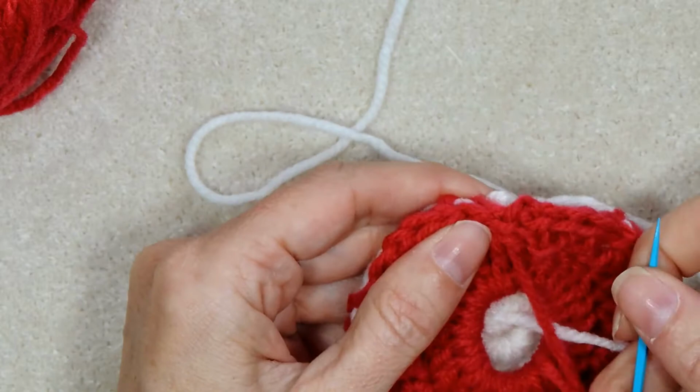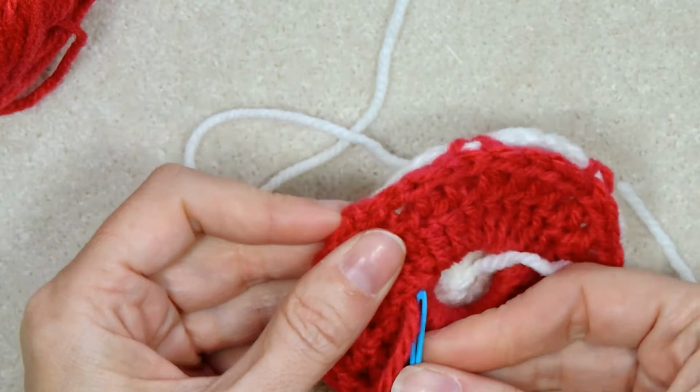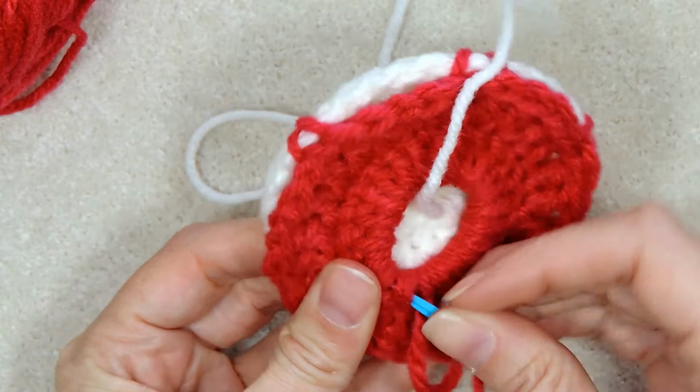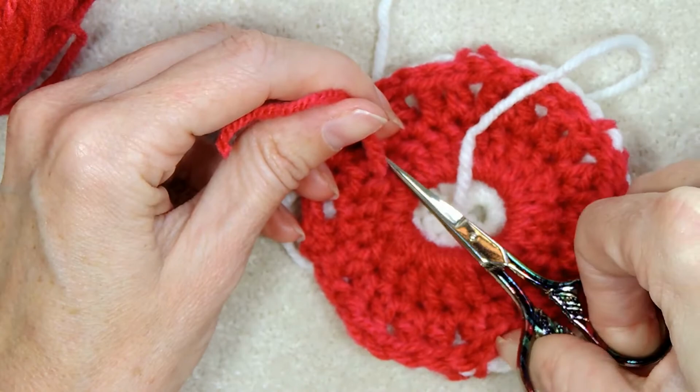You just don't want it on the edge, basically. So just take it down somewhere to the center and then underneath a few of those nice fat loops. If I could, there we are. And now you can just cut it off. Like that. So there it is.